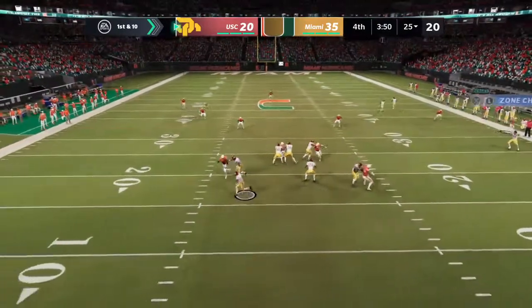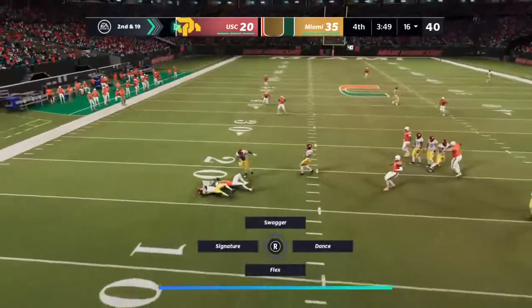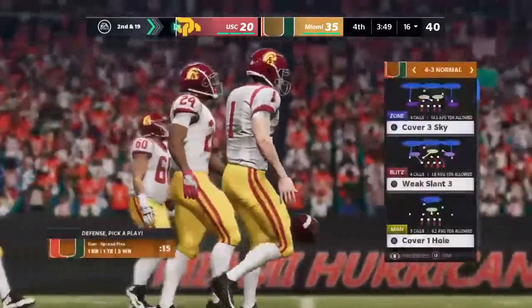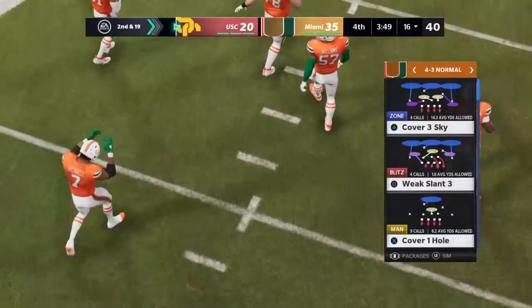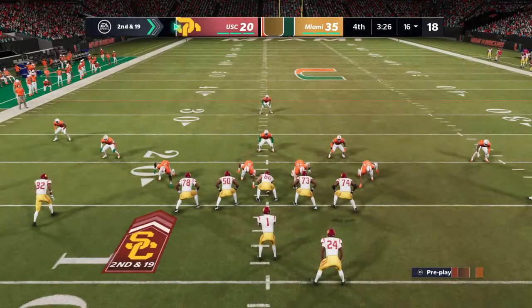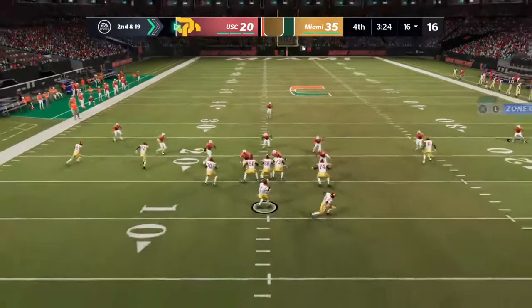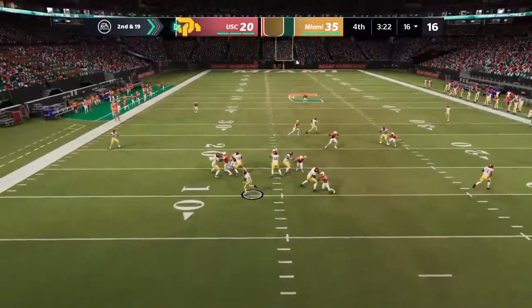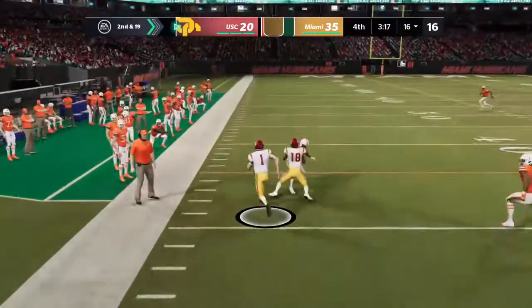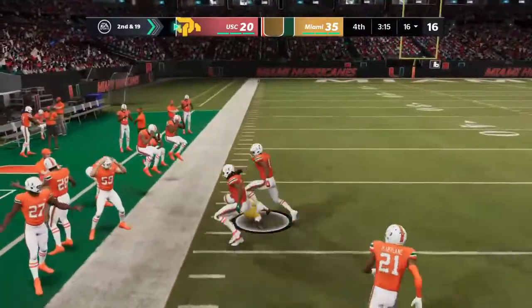And when you start plotting for this drive, in trouble, and he's taken down. Yes, and on that one, the protection just broke down. You've got to have that leverage, don't you? We always talk about low man wins in the running game for an offensive lineman versus a defensive lineman. It's essentially the same thing in pass protection. Get lower than that defensive lineman so that you can keep your balance and keep him away from your guy trying to throw the football.